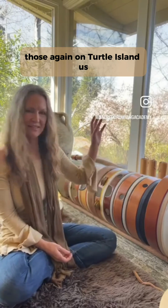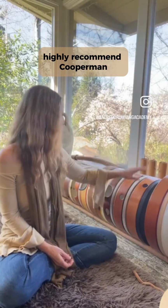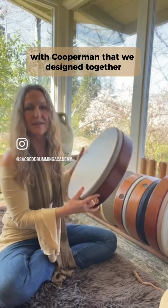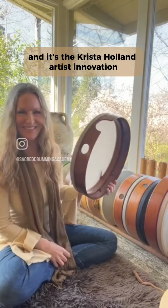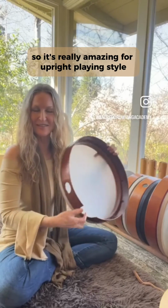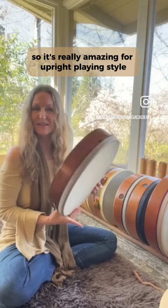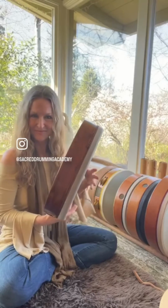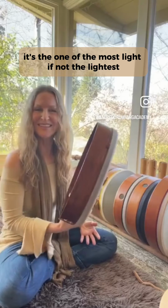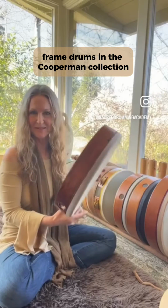Those, again, on Turtle Island, US. Highly recommend Cooperman, really beautiful drums. I have an artist innovation with Cooperman that we designed together, and it's the Krista Holland artist innovation. We have what we're calling the comfort grip on it, so it's really amazing for upright playing style. One of the most light, if not the lightest frame drums in the Cooperman collection.